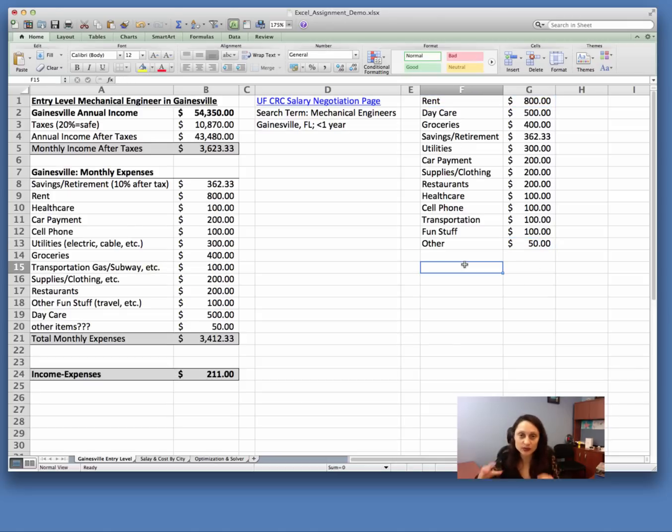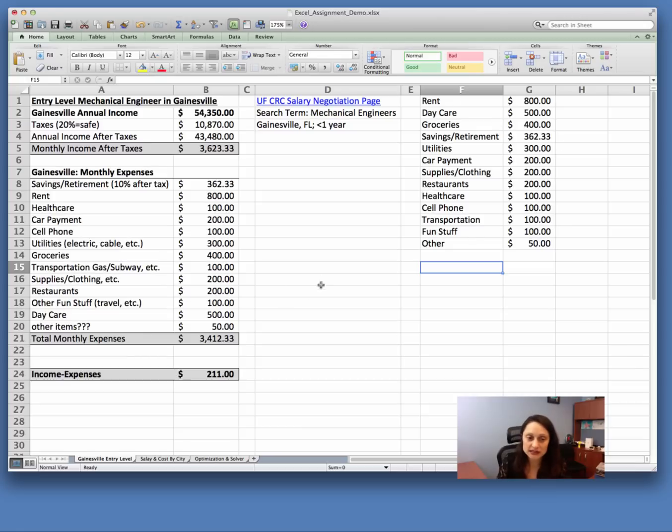So you need to go through and do this: copy it over, paste special as values, clean up the titles, shorten them, and then make sure you're highlighting both sets, the words and the dollar amounts, and sort that data from largest to smallest and make sure the titles sort with it.